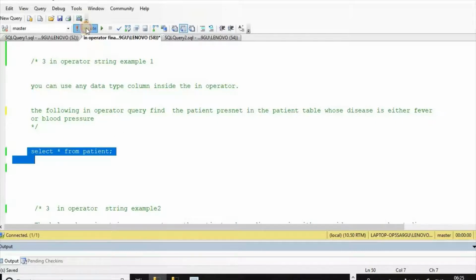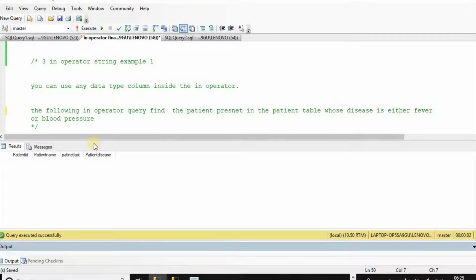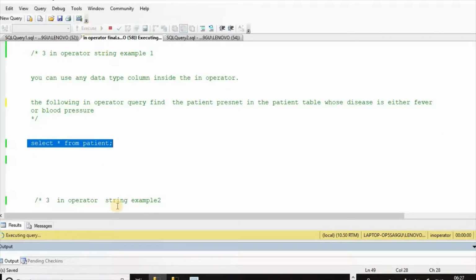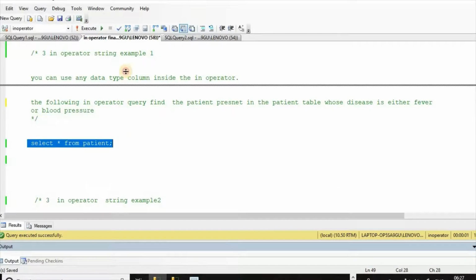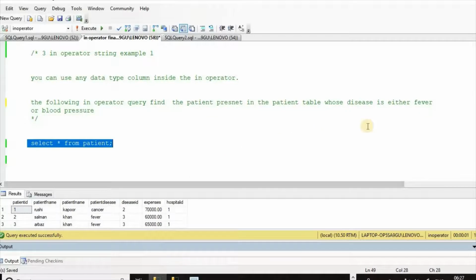So if we see here, we can get the records.